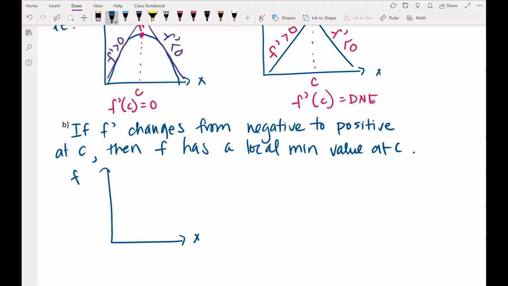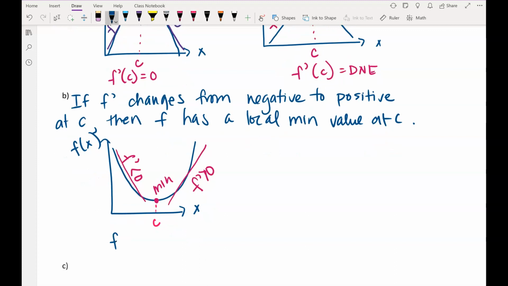I'm going to sketch out a regular function, and I'm just going to make a little sketch right there. Can you see that we started with a derivative here, a slope on the left side? This derivative is negative, so it's going from negative to this derivative. This slope is now positive, so it's greater than 0. So you can see here is your minimum, and that minimum value, let's call the x location C. Okay. And same thing, right? We can say, okay, well, f prime of C equals 0.